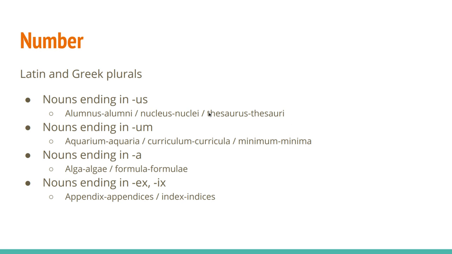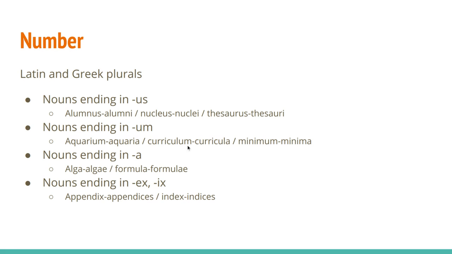So we are going to say one nucleus. We can say ten nuclei. All right. Even though it doesn't sound plural, it is plural. All right. Now, nouns ending in um form the plural by changing into an a ending. Let's go to the aquarium. There are two aquaria in the city. That sounds funny and odd.